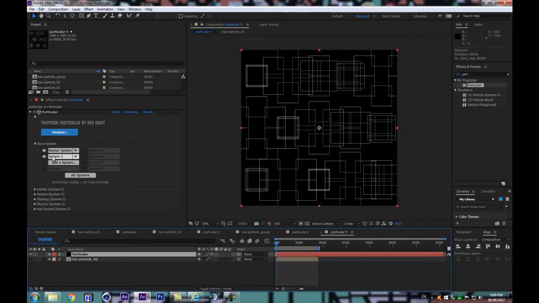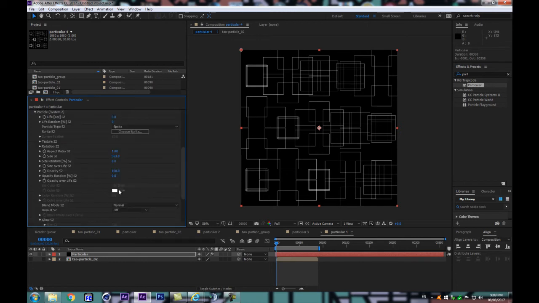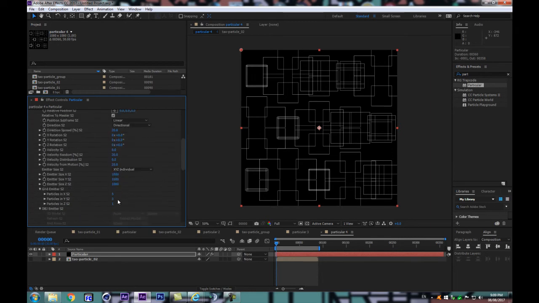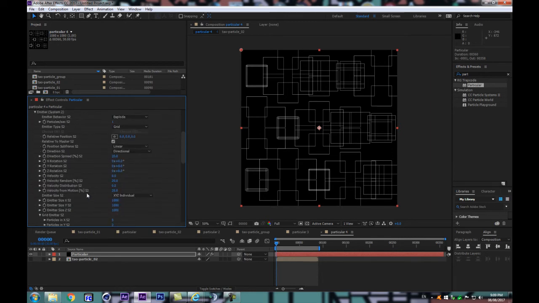So now we have system 2 selected. As you can see here, all the properties have system 2 in parentheses. If I choose that, it's the master. Or we can show all the systems at once, but I like to keep it clean and tidy. So let's choose system number 2. And right now it uses the same seed, so we're going to change the seed.